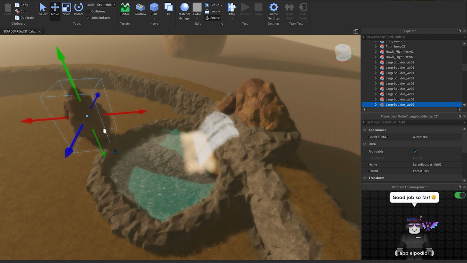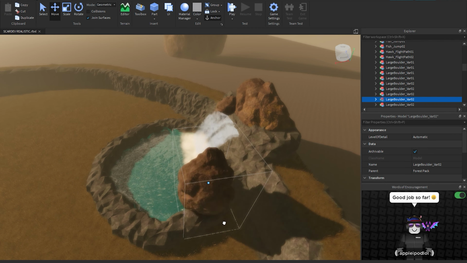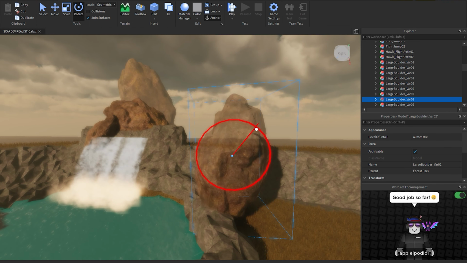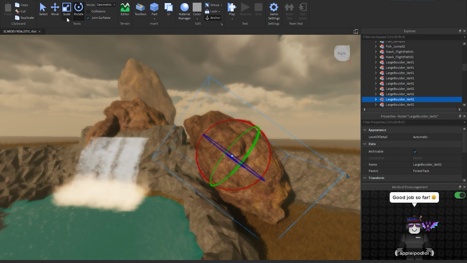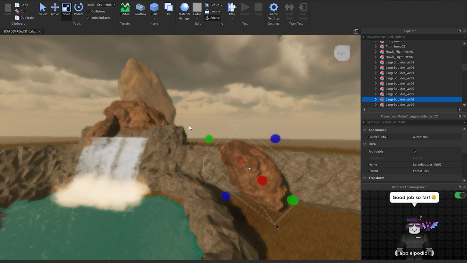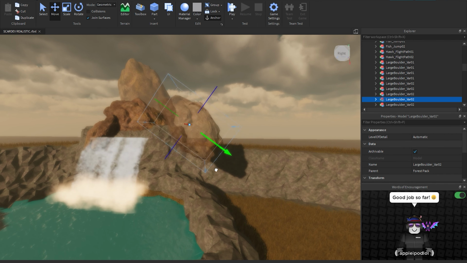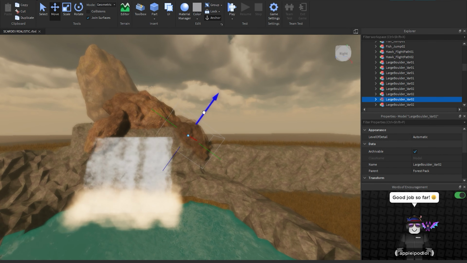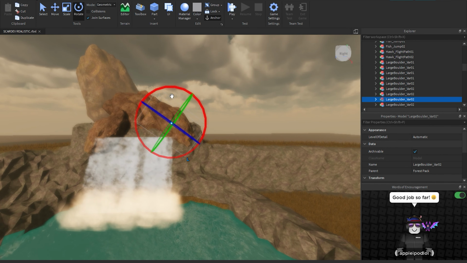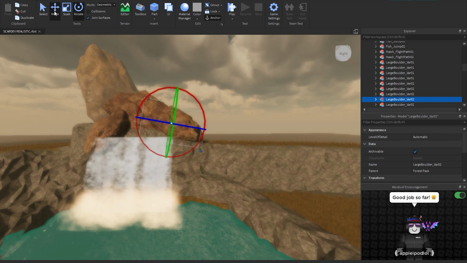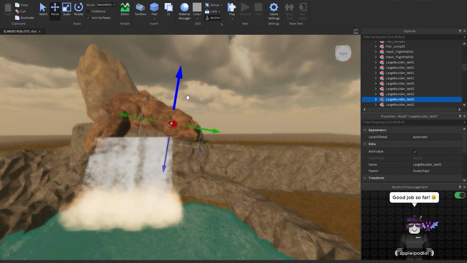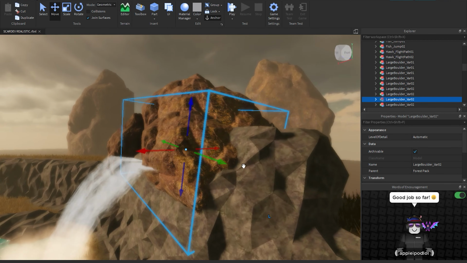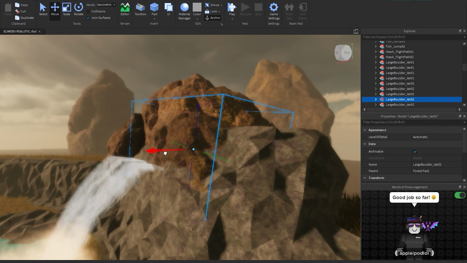And then the last one I'll place here and adjust it, shrink it down a little bit, not too much though, so that we have a nice waterfall feature in our game now, which is, I would say for new developers, very exciting to kind of have that little start.